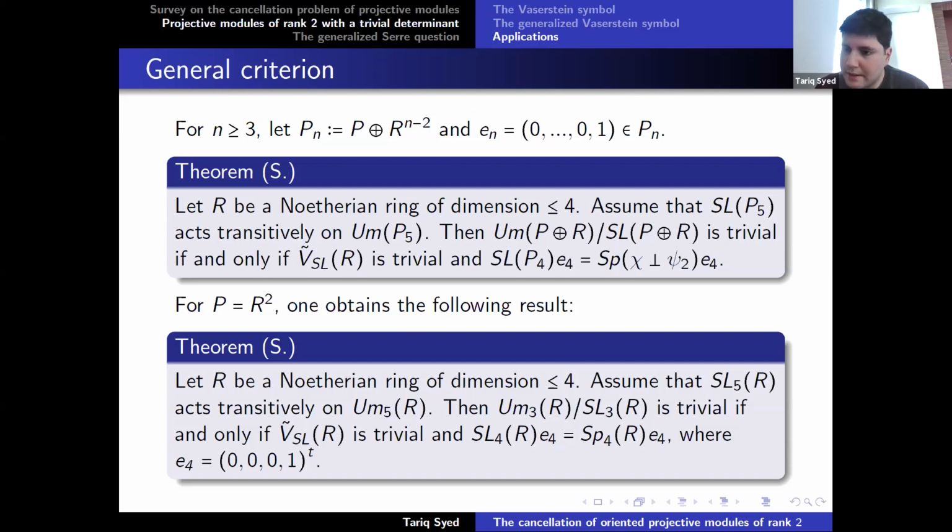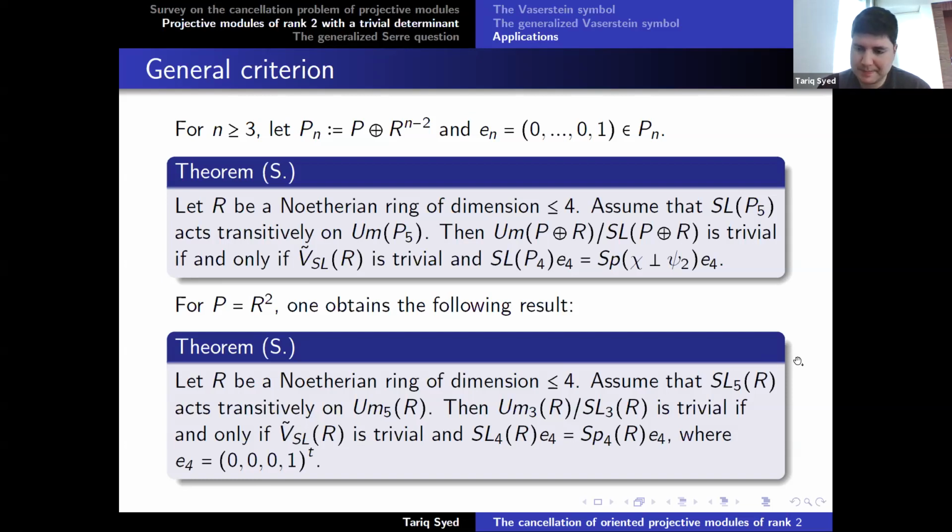Eric, may I ask you? Yeah. Is this V tilde easier to understand or compute than the unimodular rows? Sorry, I didn't hear you. So in the second statement, you have a criterion for unimodular rows of SL of R being trivial if this V tilde SL of R is trivial and something else. Is this V tilde SL simpler to compute? Definitely more computable, yes. Quite computable. Using the Gersten-Grothendieck-Witt spectral sequence, one can compute it. It's as computable as one might hope. So it's a Hermitian K-theory group. Yeah, so this is the nice part. The annoying part is this assumption.